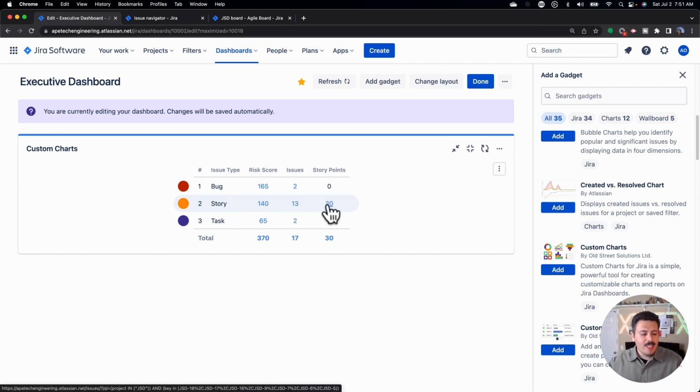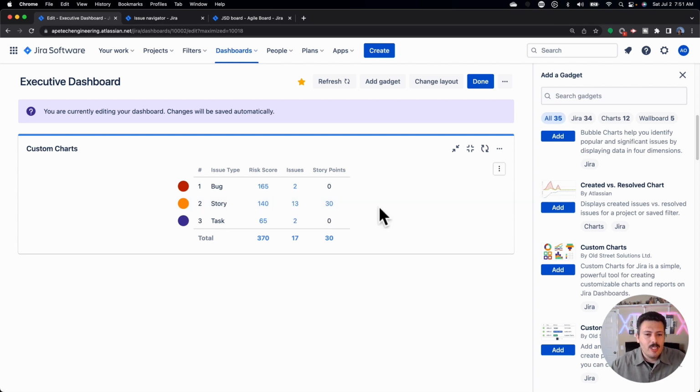Okay, so again, this is just an example to demonstrate how you can very quickly add things up and how you can use a different chart to visualize the data. What you actually do the math on, like the risk score, kind of pointless. This is all relevant to whatever you want. So make sure you pick a field that is obviously going to provide some insight or some value to you. But I just wanted to again show you how you would configure custom charts to help you basically do the summation. So that's pretty much it for this video.